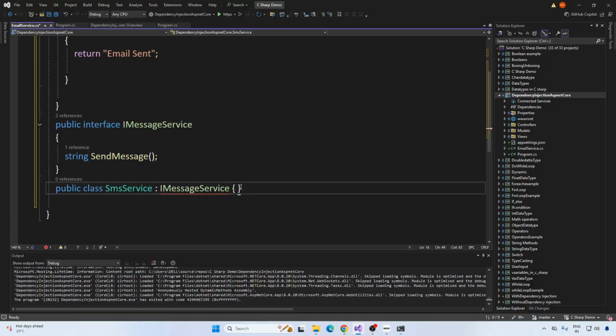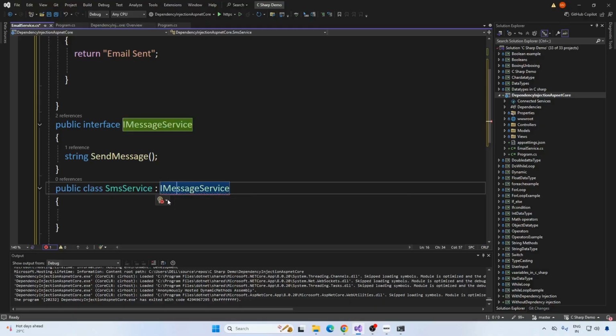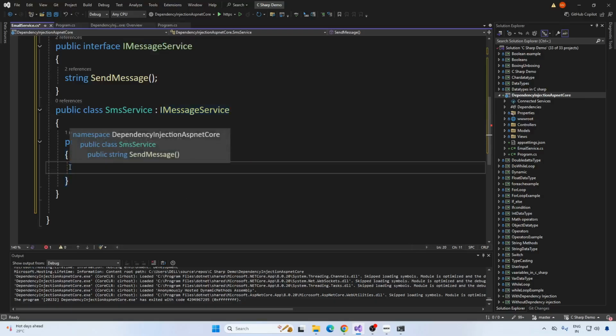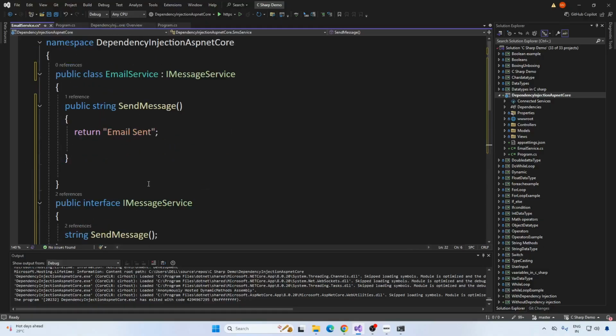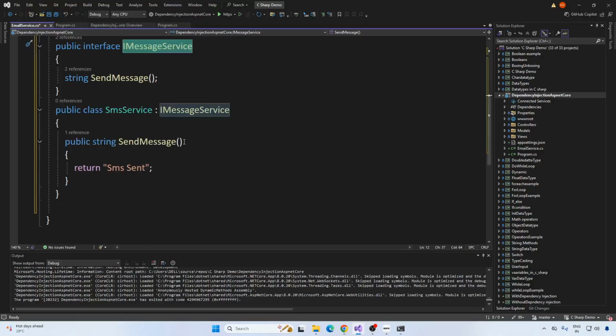I'll add curly braces. Now it is asking to implement the interface. The same method, but in this method I'm going to return "SMS sent". Now these are called service classes. By using the interface, we have created two classes with services.